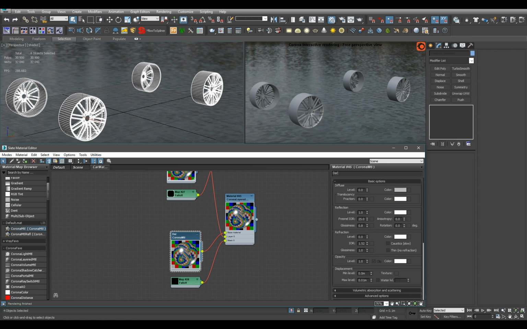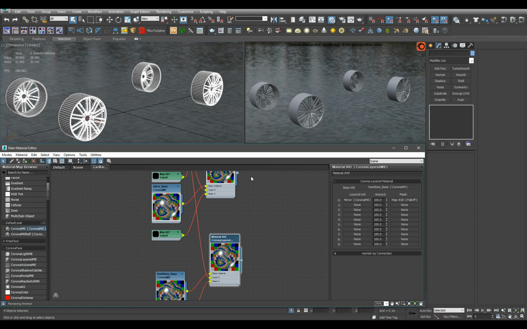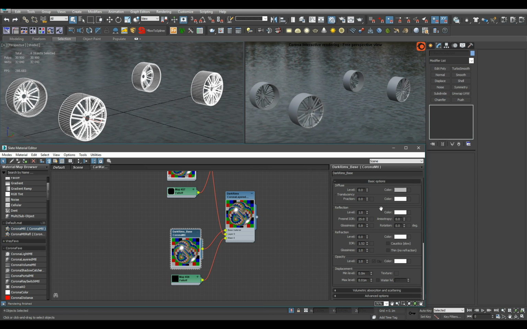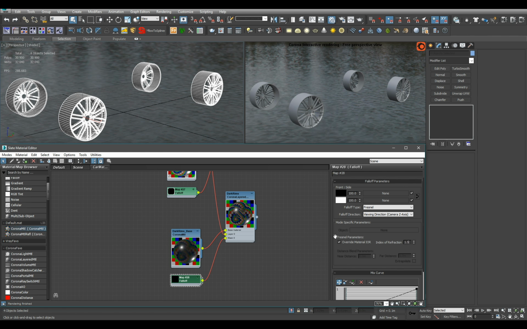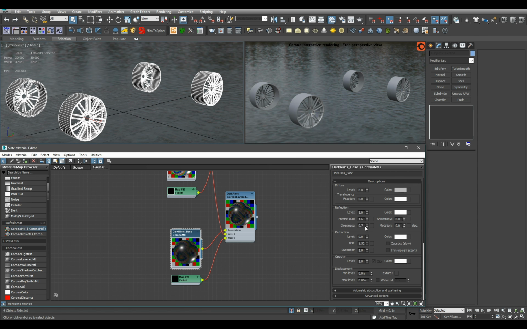Let's make this dark rims base, and let's call it just dark rims, and just make it like something that I kind of assumed there would be.